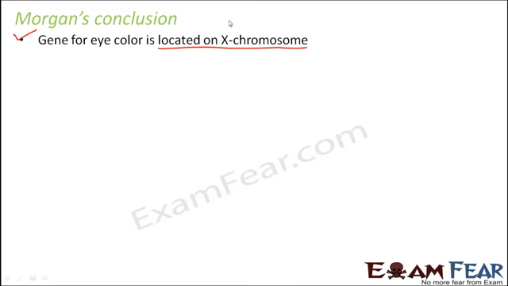Now I was talking about the sex chromosome some time back, right? So I told you that for males, their sex chromosome is XY. So of the homologous chromosomes, one has X and the other one has Y. So during gamete formation, the male can contribute either an X or a Y. Whereas in case of females, if you look at their sex chromosomes, they have X on both the homologous chromosomes. Right? So this is how it is for male and for female.